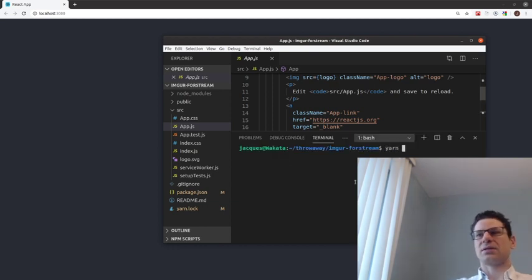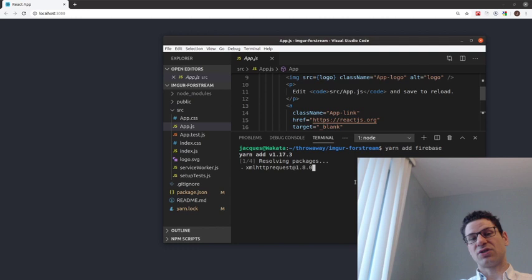Let's go ahead and install the Firebase NPM. There's actually two ways to use Firebase in your project. You can either add the Firebase NPM, or alternatively, you can put it in the index.html file. At this point, there's really no advantages to doing one way or the other.